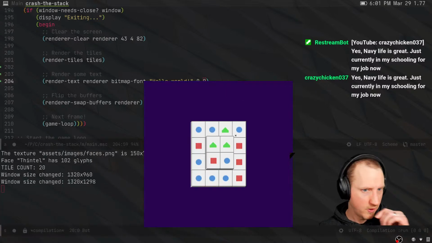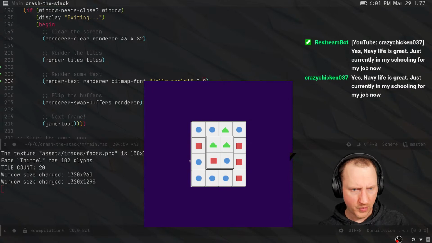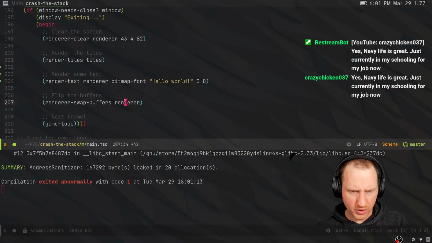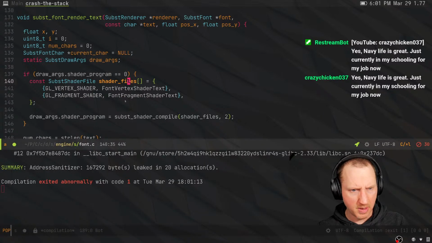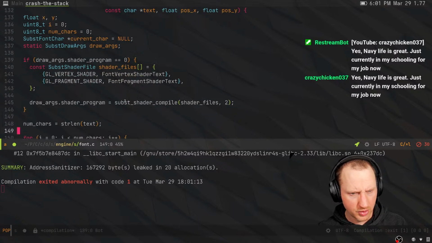Not seeing anything. Interesting. Let's see, render text. Let's see what the implementation has in there. Maybe I missed some things from the old implementation. Render text. Current char, draw args. Shader program equals 0. Font vertex fragment shader. Where is that?